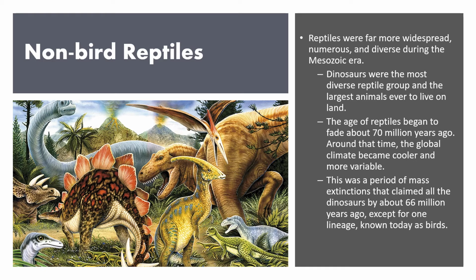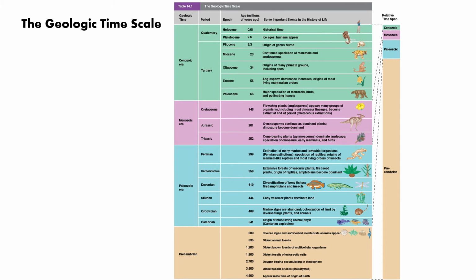And if we go to about 66 million years ago, we then have the Cretaceous mass extinction, which is when all of the dinosaurs go extinct except for the birds. So this time period that we're talking about, when the dinosaurs are most numerous, is going to be during the Mesozoic era, specifically during the Jurassic period. But once we get to the Cretaceous period, which is the last era of the Mesozoic era, we are then going to have most of the dinosaur lineages become extinct except for the birds.